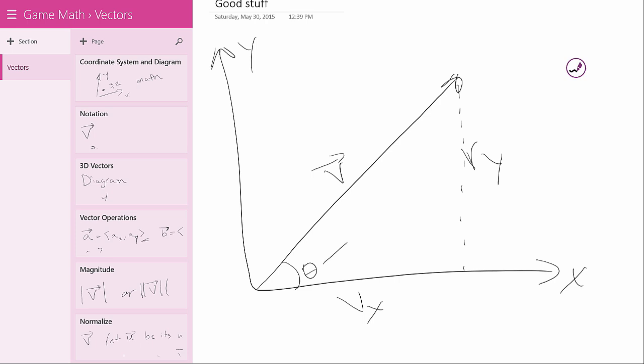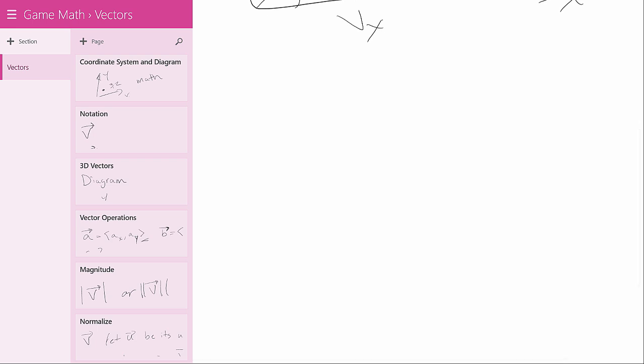So we need to get this value. What is the angle of this vector? We don't know. There are a lot of operations and a lot of useful things that we can do. For any given vector, v, its angle is v theta. Now you can draw the arrow and then theta if you want. I usually don't draw the arrow, so I'll just erase that.